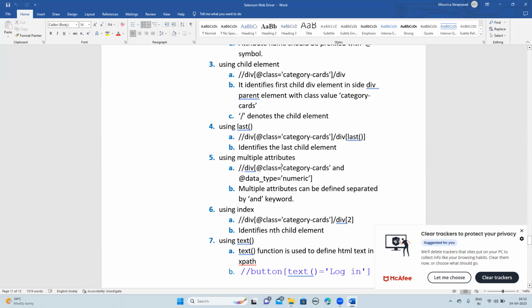These two attributes are prefixed with the @ symbol, and they are separated with the and keyword, guys. Like this, if you want, you can add one more attribute: just add and again and define the next attribute. Like this, you can define multiple attributes in the XPath by using the and keyword, guys.